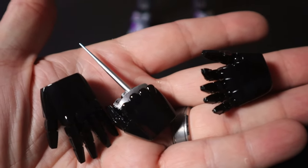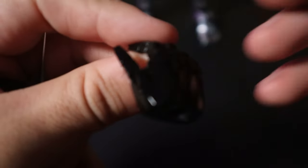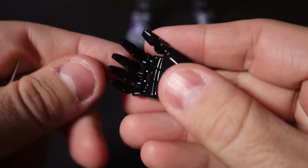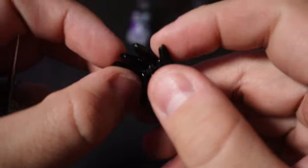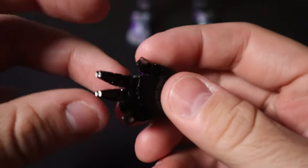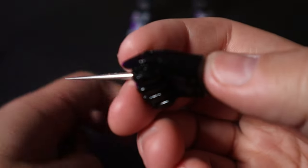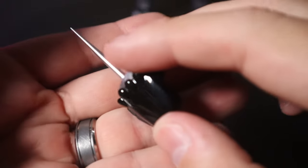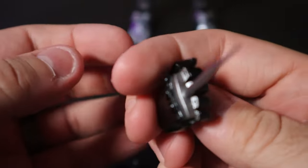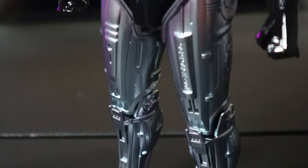If this is your first RoboCop, it's a plus to get the Peter Weller face plates. My other downside — and it's the same as the first RoboCop — are the hands. You get two fists, two articulated hands, and one fist with the needle/data spike. I wish we got sculpted gun hands for this release, because posing the gun in the articulated fingers is an absolute pain — the gun always falls out. I wish they'd included a sculpted gun hand.